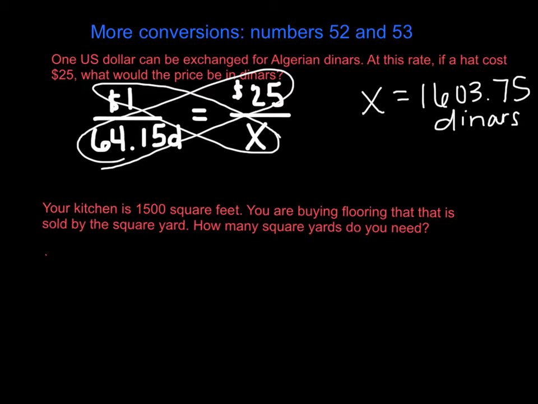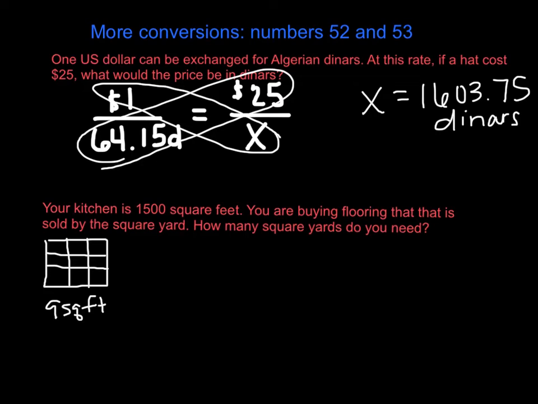The next one, remember that day that I drew on the board about square feet and square yards. If I draw 1 square yard, a yard has 3 feet. So if I broke that yard into 3 feet, and if I broke this yard into 3 feet, 1 square yard is the equivalent to 9 square feet. So it's not a super hard conversion to do, if you draw it and think about it. Yes, 1 square yard is 9 square feet.